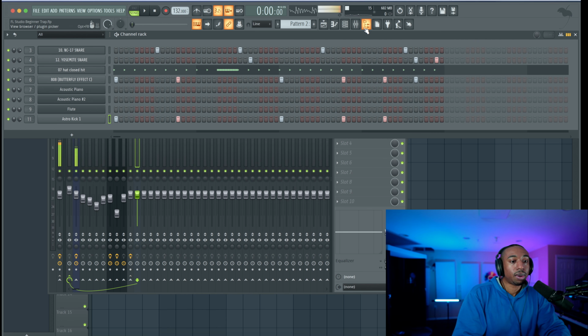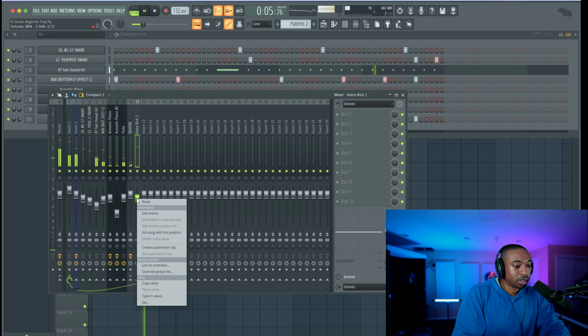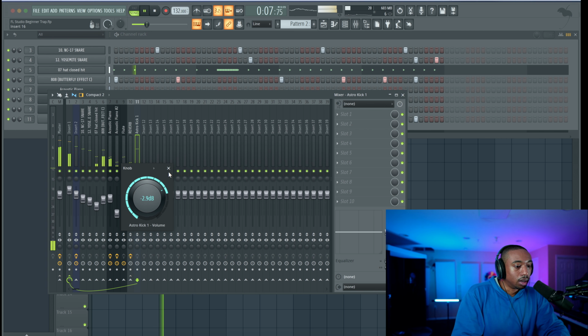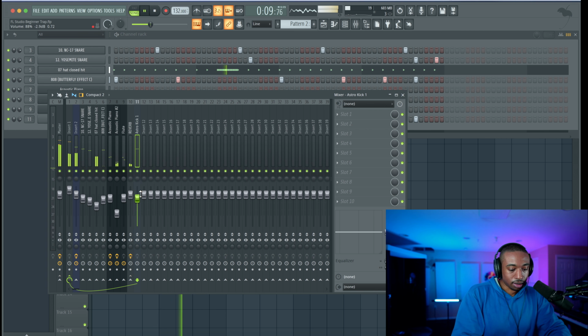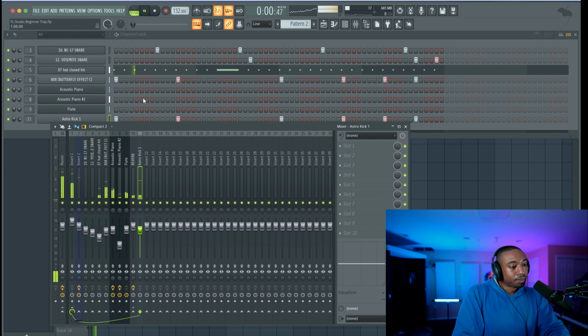Okay, so you would go to your pattern mode in the channel rack to make sure they line up. See how it just adds more fullness? Now for this track, I don't even know how I just did what I just did, but for this track, we don't need to do complex side chaining for the kick.